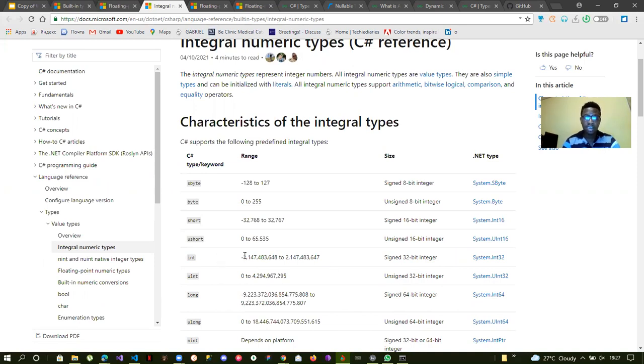You can see int is from about minus 2 billion to plus 2 billion, but long goes from about minus 9 quintillion to plus 9 quintillion. So if you have a value so big that it cannot be contained in an integer data type, then you want to use a long data type or a floating data type.